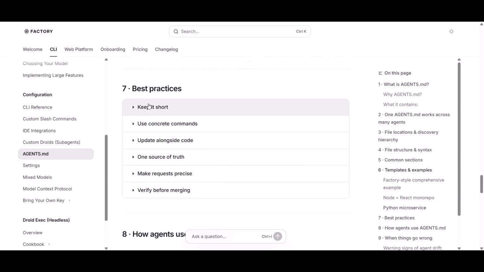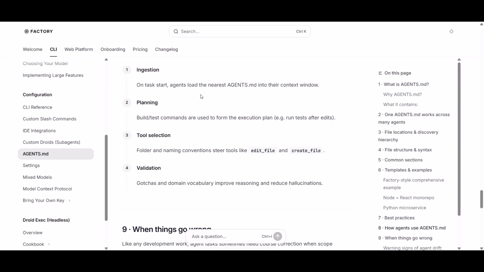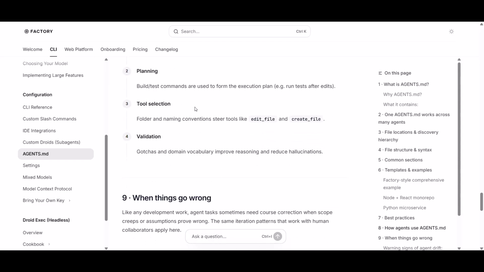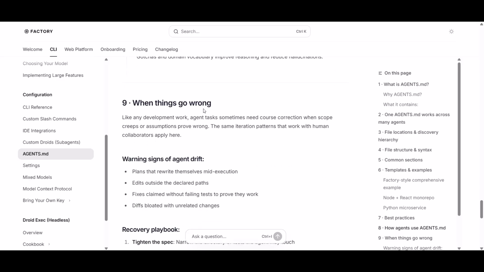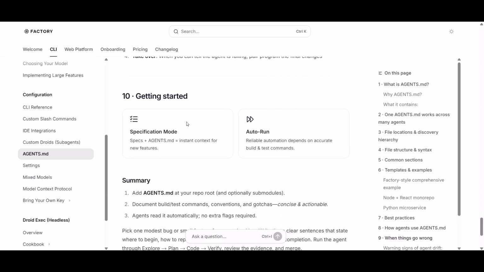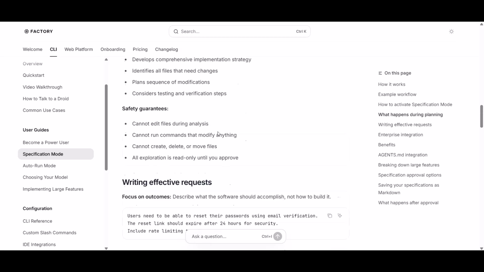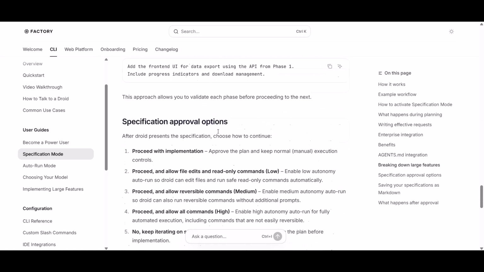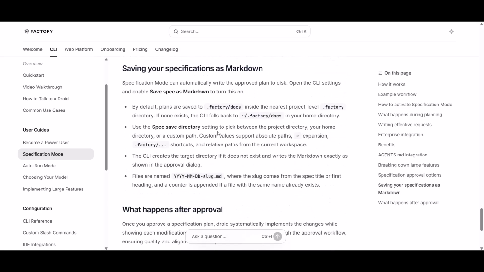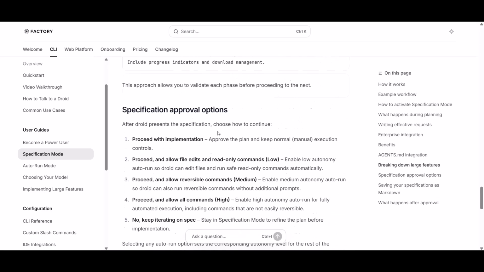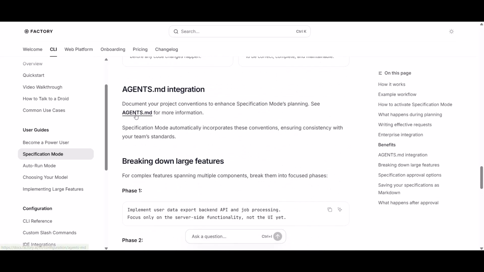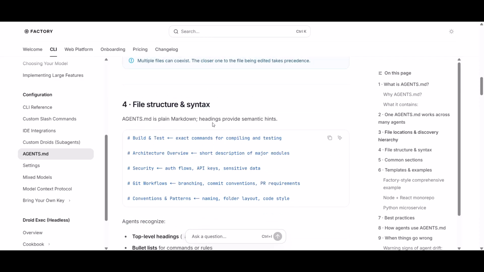Python, we don't need Python. Ingestion, planning, tool selection, creation, file, when things go wrong. Okay, I saw one simple agents.md file that was good enough for me. Let me check.